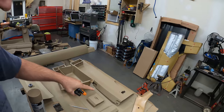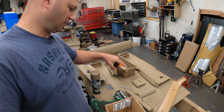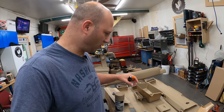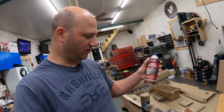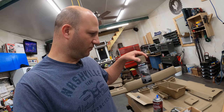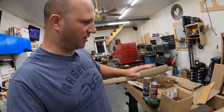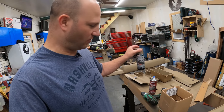We pulled it all out and scrubbed it down with some degreaser, some citrus solve, then wiped it with acetone to open up the pores of the plastic and get all the hand oils and greases out. After the acetone bath we gave it a quick shot of adhesion promoter from Dupli-Color — the can says apply a color coat within three minutes, so we followed that up with our medium beige. Just dust it on; you want many light feather coats. Don't go heavy or it will peel right off.